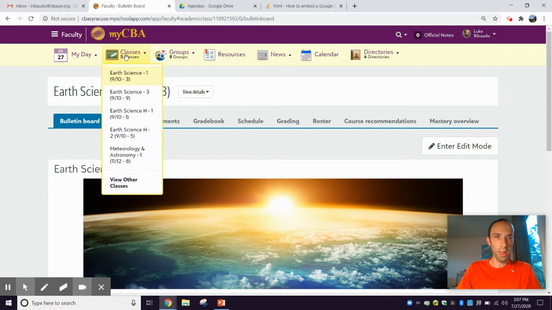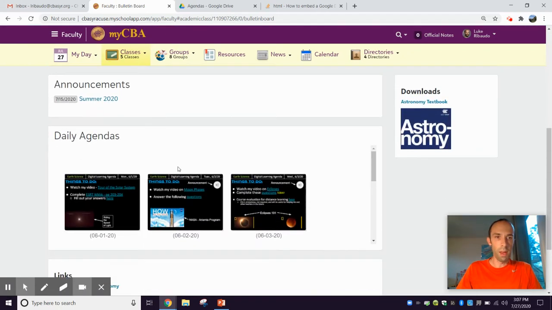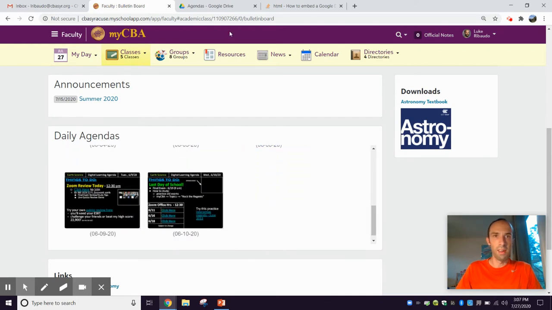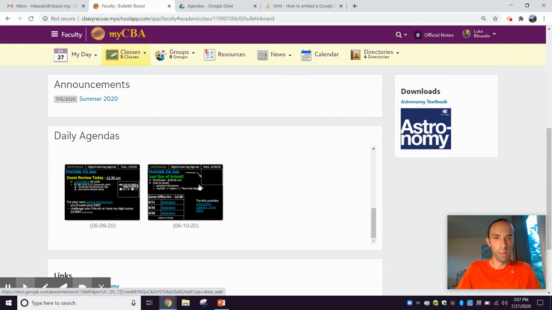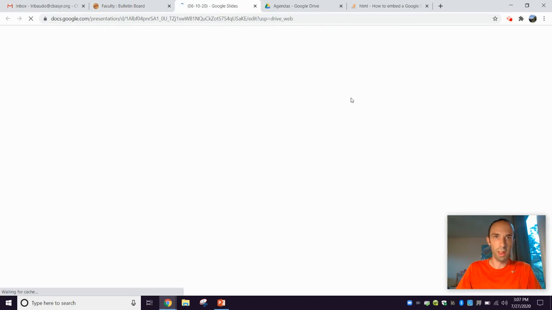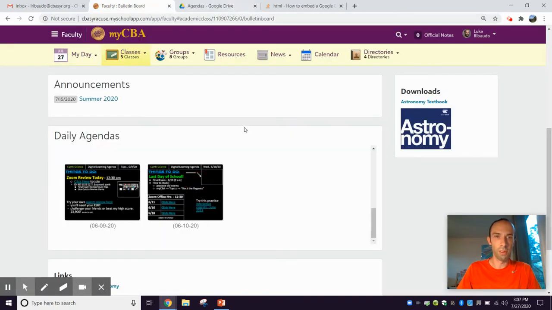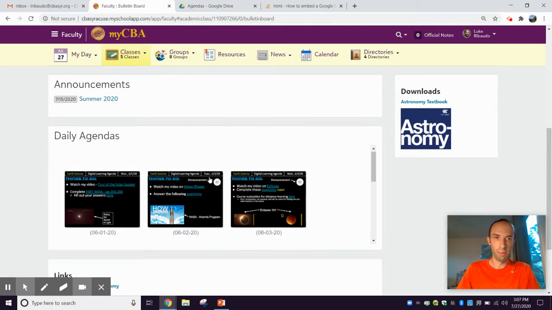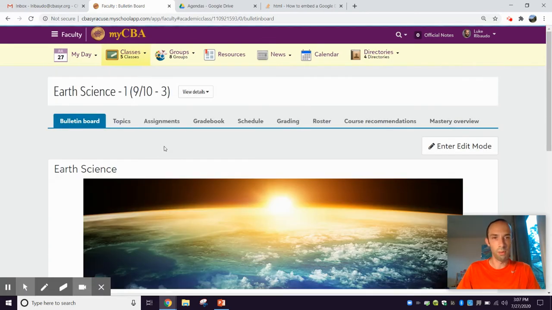I also have, and I just did this for this upcoming year, I made an embedded file. So rather than going to that Google Drive folder, they can actually see those files here, and they can click on each one individually, and that will actually just bring them to the file. So it kind of skips a step, and that's kind of nice too if you want to do it that way. And I can show you that little trick of how to do this later on. I'll put that at the very end of the video. Not necessary. The link works too.